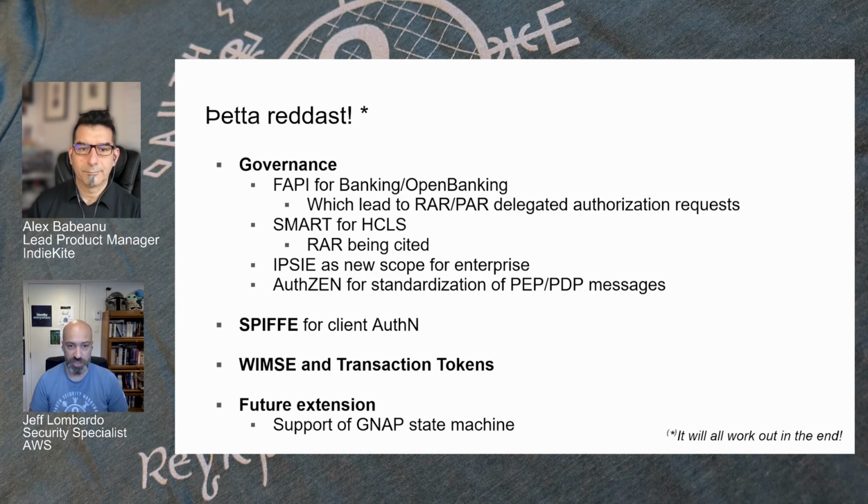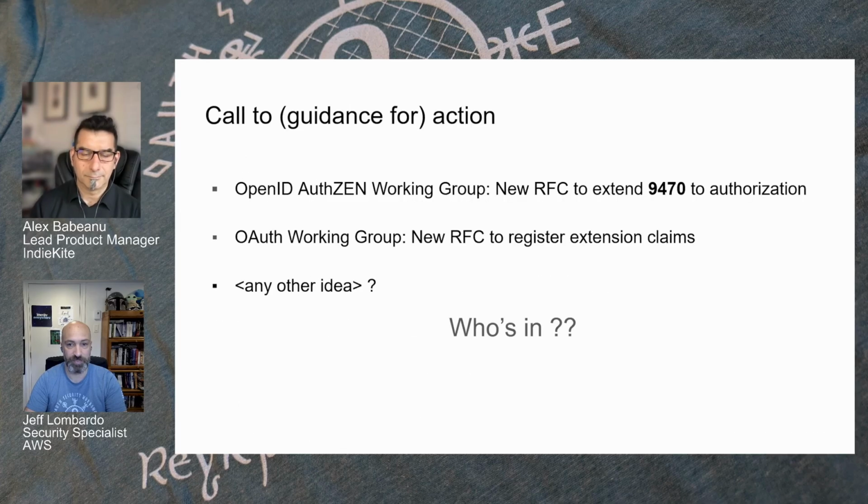This kind of negotiation also leads to the establishment of maybe a transaction token that can allow multiple workloads to understand that they are part of a larger transaction, without needing a lot of token exchanges to get an access token differently each time. So we'll see what can happen there. We know there are a lot of feature extensions. GNAP, as a state machine, might also connect to what we are trying to do here. So we really think that we can have some proposals that can have a long life within this ecosystem.